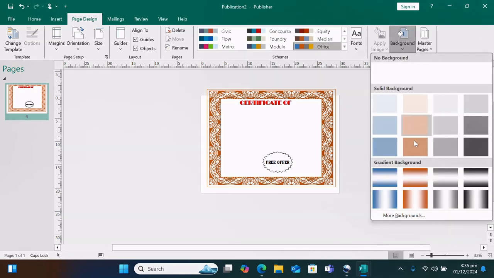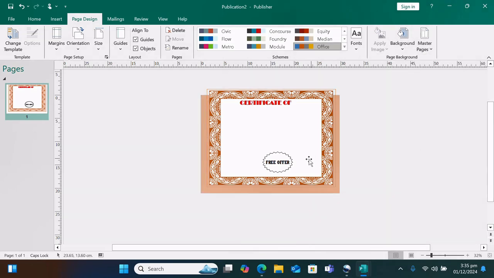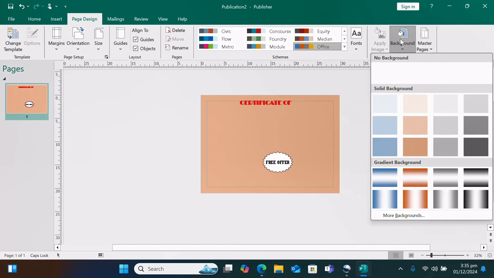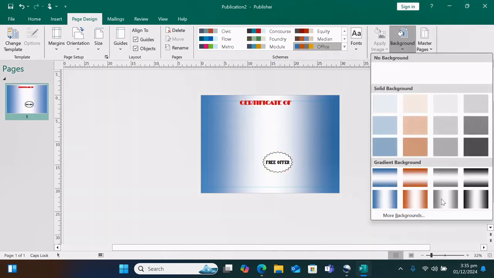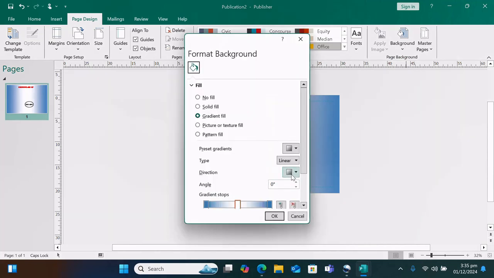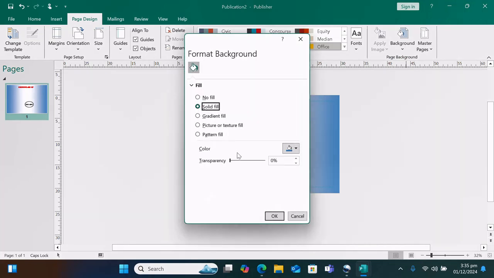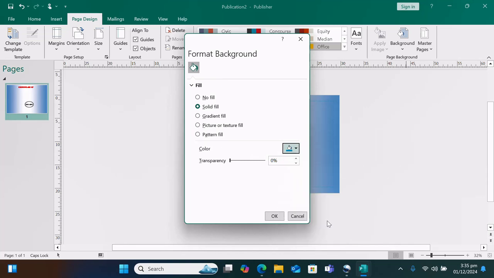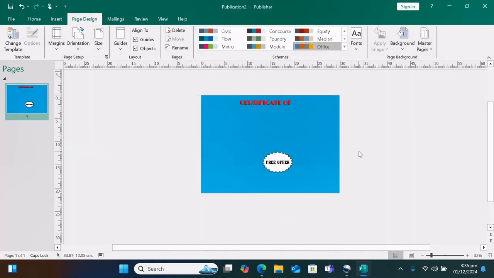So this, even the color of this paper, maybe if I click here, see that the background has changed. How you want your background color of the page to appear, you come here to the page design tab and you select here. See how beautiful it is? You can check out more backgrounds. See that? You can get a solid fill, like a solid color. Any color, maybe you want it to appear in blue. When I click that and press OK, there.